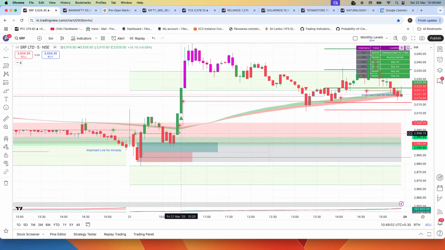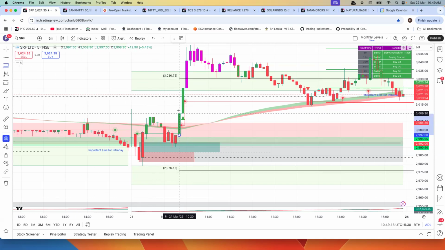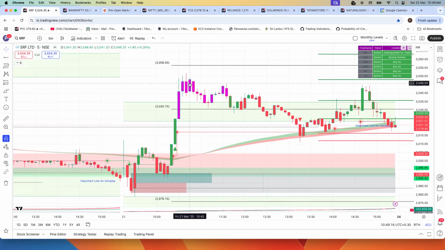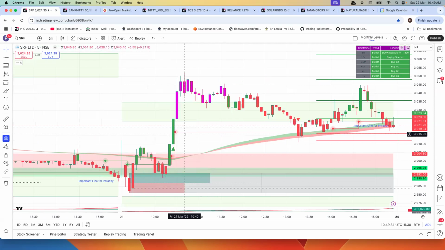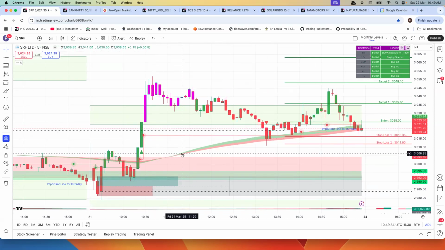When you take this into consideration, you already know the target. You cannot expect more target from this particular option. So when you take that and then you draw, this is your target. You know that 3056 is not a good price to hold, so when you get a target of 3030, you should be exiting from the position. Simple. Okay.